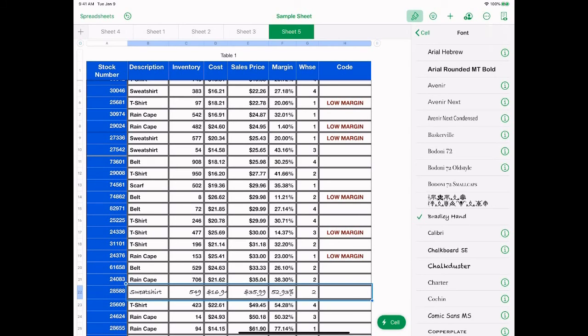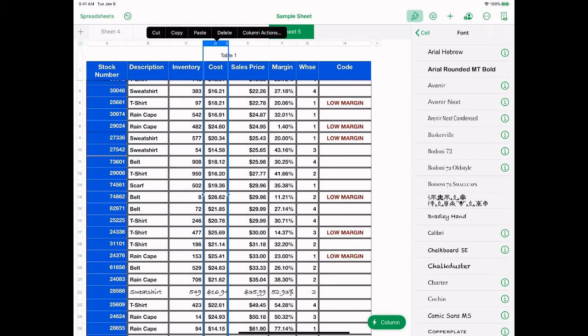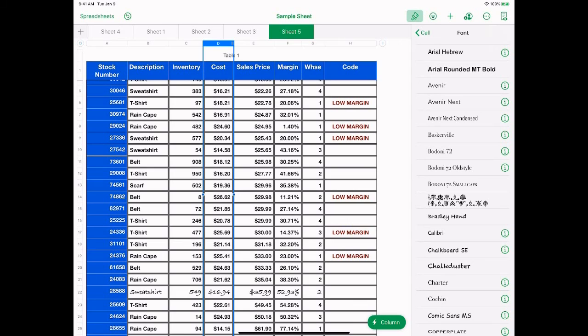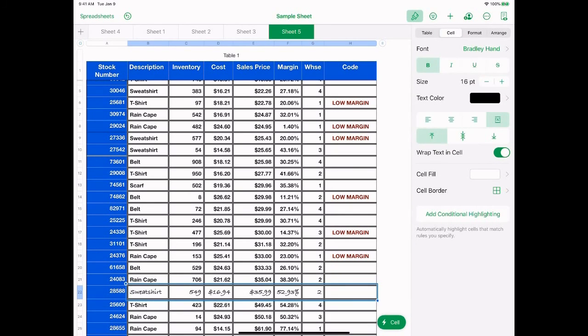If changing the size made the cell narrow and I can't fit everything in, like the cost cell, you can hardly see that it's $16.94, I could tap on that cell D and I could make it a little bit bigger so it would show better. Now these are things you could do, but you don't have to do. These are just options that are available to you when you're working in Numbers or Excel. You have the same options, but it's just nice to know that that stuff is there for you to use if you want. We could change the typeface on all of these if we wanted to present it differently.